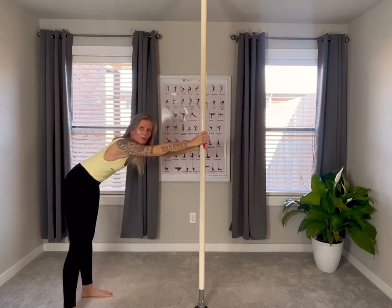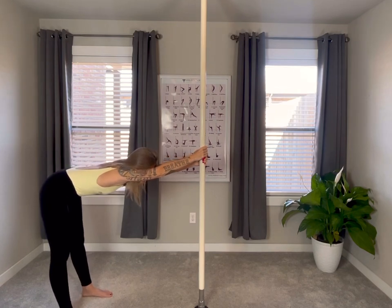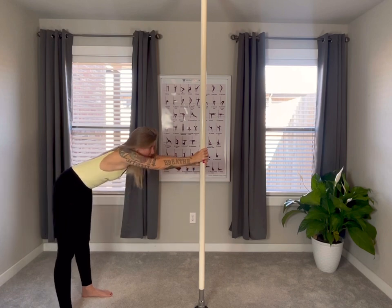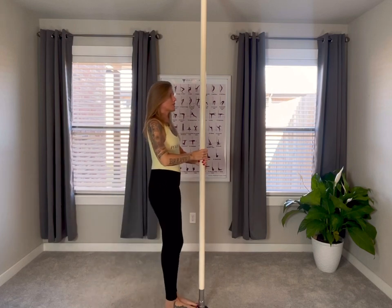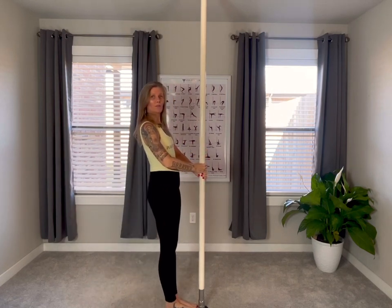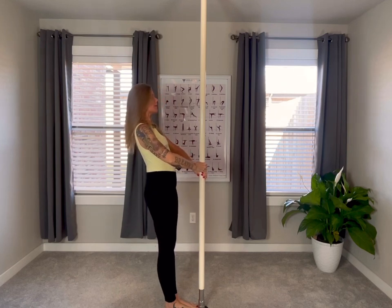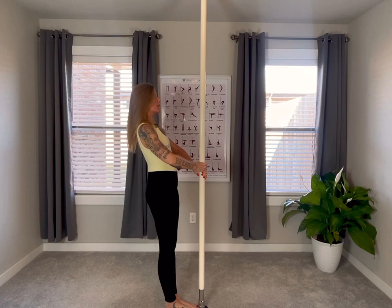Turning over — forward table. This is going to be a great little stretch. It just takes a few minutes looking up at the pole, so if you've been sitting for a while, get up and do this little sequence. Coming back, we're going to end in Forward Angle number two. Feet to the pole, hands down between the root chakra and the sacral chakra, elbows bent and you're coming back. Really take your time going through these poses, doing those deep breaths, holding for at least 12 counts, doing it equally on both sides.